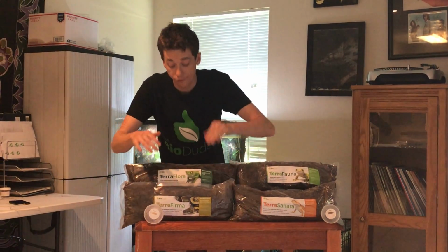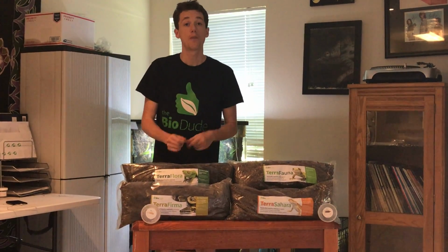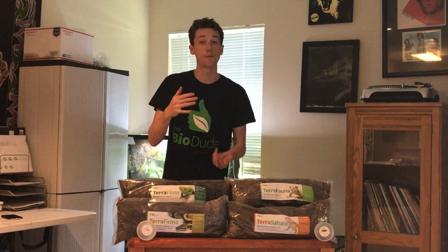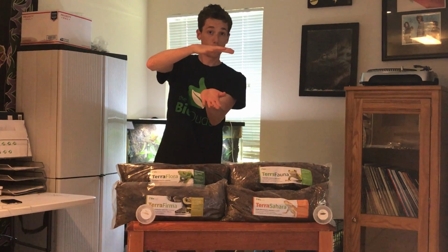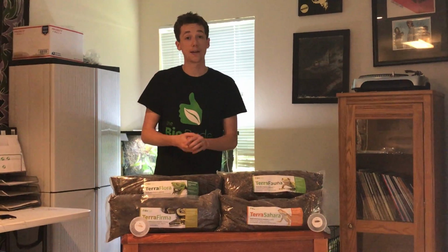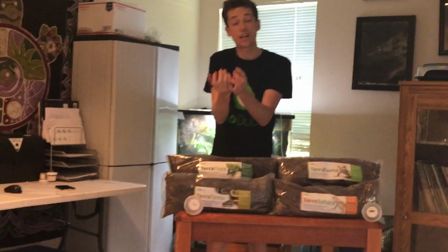Now, the next two levels of substrate that you see before you, here is my Terra Firma. So my Terra Firma substrate is a lot more dense. It does not need a hydrogrow drainage layer. What it needs is a solid 4 inches. I would say 4 to 6 of a good base layer of Firma is what works best when you're using it by itself. The Firma will hold all tunnels. So if you provide your animal a nice 4-inch to 6-inch layer, if you have an animal like a corn snake, or an animal like a fire skink that loves to create a bunch of burrows and tunnels, the Firma will keep all of them.